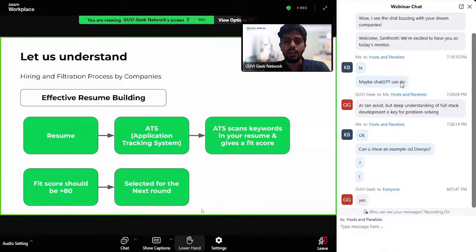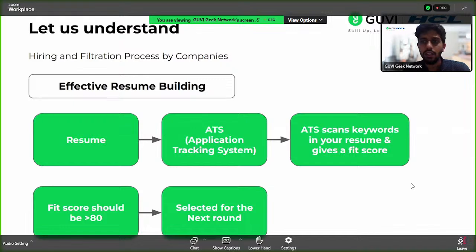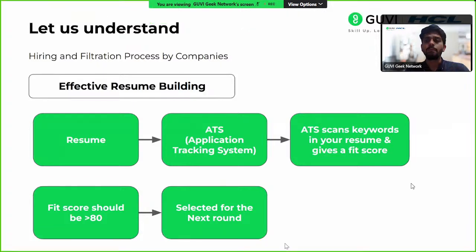So these companies have something called ATS, the application tracking system. This system checks the keywords, what kind of skill set you have, what kind of tools you know, all these things. ATS usually scores between 10 to 100.